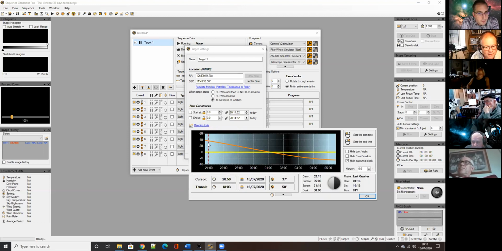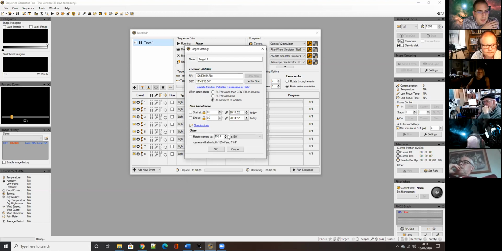Okay, so is it just a pointy clicky type approach then, Grant? Well, you can point and click, but I tend to just type at the start at. So if you close that bit. Yeah. At the start at, I just put 30 in there, and it calculates it for you. So if you tab to the next thing, it will change the time. There you go, and then tick start at, and it does it.